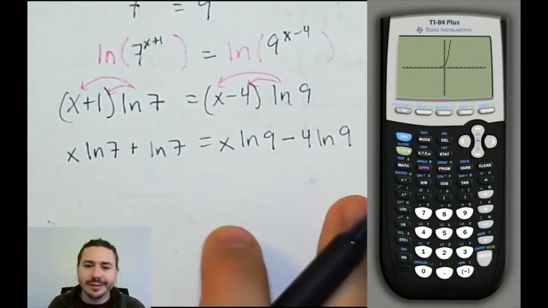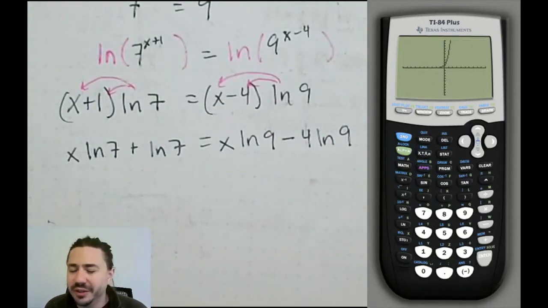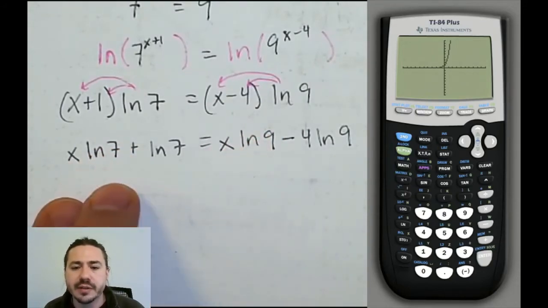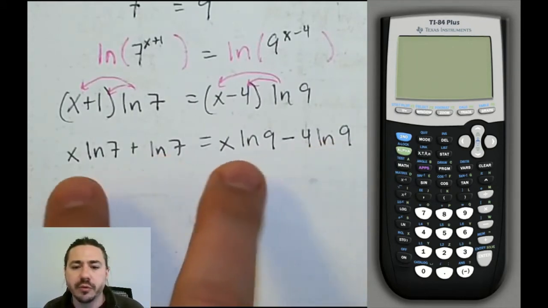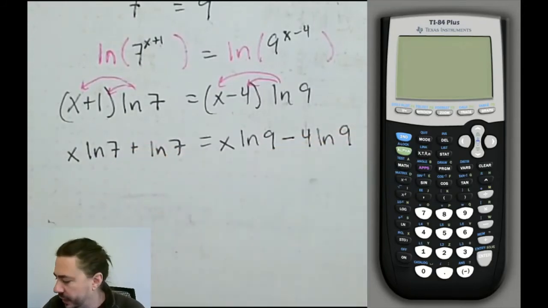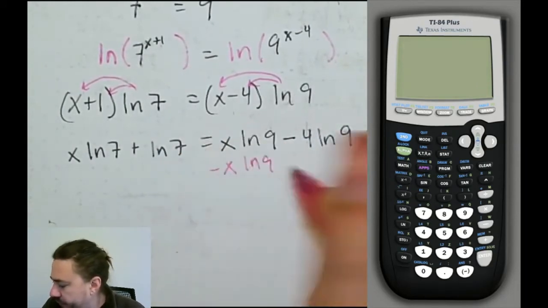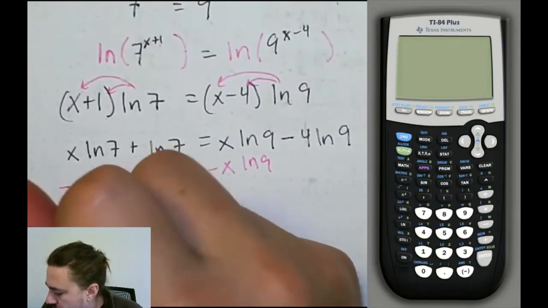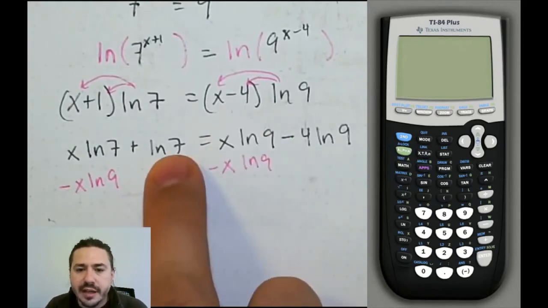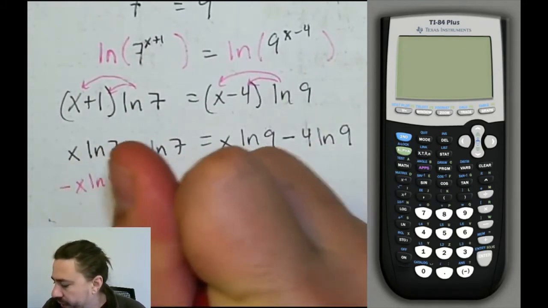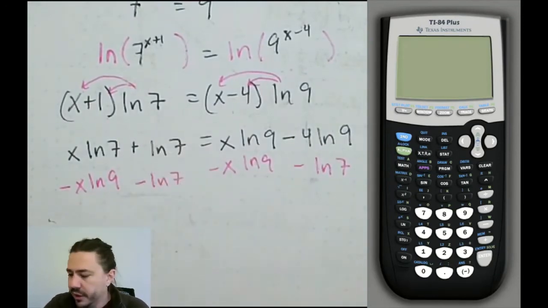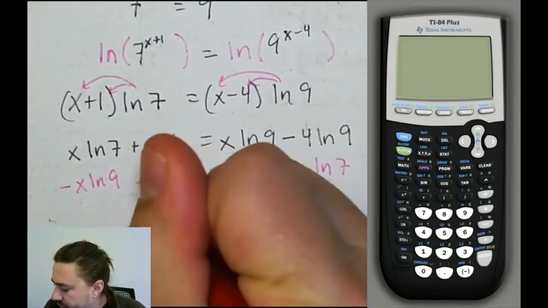So you might be thinking this is getting out of hand here, but we're almost there. It's like 2, maybe 3 steps left. The next thing we want to do is get all of our x terms on one side and all of our constants on the other side. In other words, we want our linear terms on the left and our constants on the right. So I'm going to subtract this x term over to the left, and that effectively cancels it out on this side. Then I'm also going to take this natural log of 7 and move it over here by subtracting natural log of 7 from both sides, and that'll cancel out here. So our reducing to 0 here is going to be this one and this one.